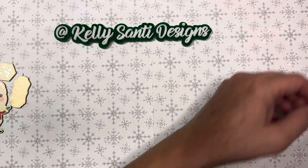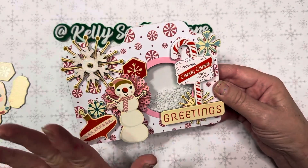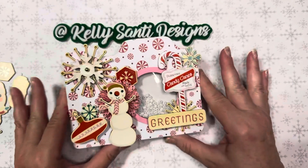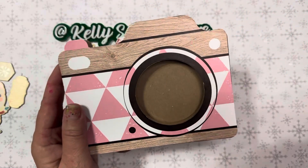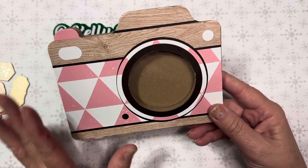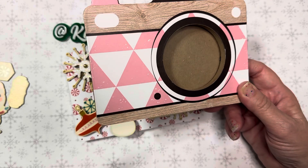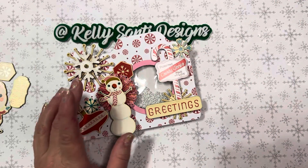I decided to do a little thrift flip this week, and I did create this gorgeous little altered camera. It did go slightly off rogue — off the beaten path — but that's okay. I was able to circle back around and make it work. My little granddaughter had asked for one to take pictures of the elf on the shelf because it has been doing some fun and creative things, and yes, I've been helping with some of those. So I have these Dollar Tree cameras — I have several of these — and I decided to do a little flip so that she could use the camera to send some photos back to Santa Claus of what the elf is doing.